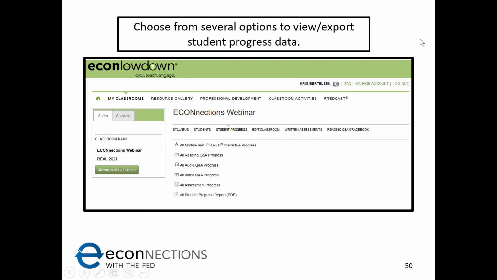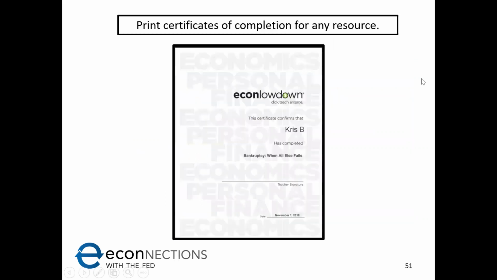Next slide, please, Graham. One of the nice things about the Econ Lowdown portal is that we give you the option to print a certificate for the student, and you can't probably tell on the screen here, but it does have a nice watermark, so you could print it on a cardstock and then sign that and give them out to the students.